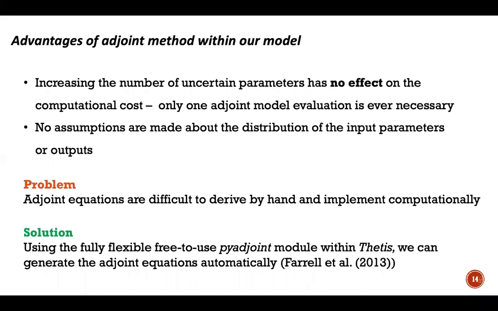What we have done as part of this work is we've developed the ability to derive the adjoint of a coupled model. So in our model, we've got the coupling between the hydrodynamics and the morphodynamics. And as I'm sure you can imagine, that can be a little tricky. So that's the added functionality that we've added in, but most of it was already there.